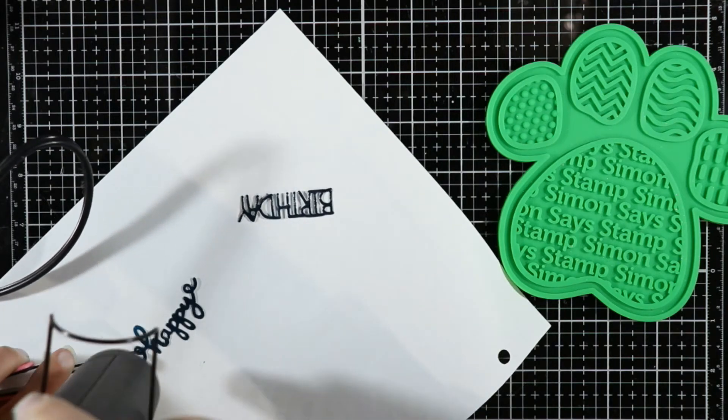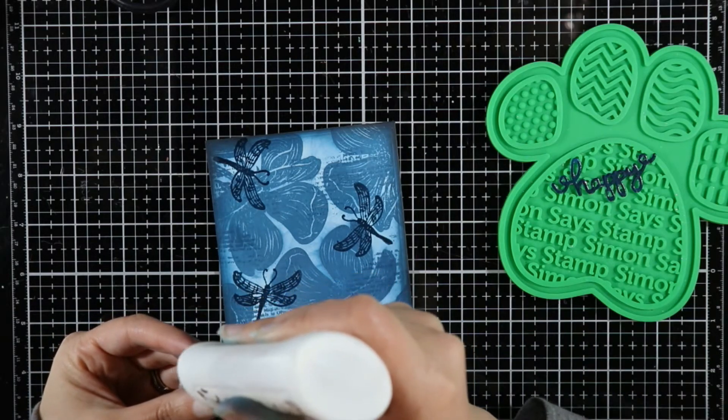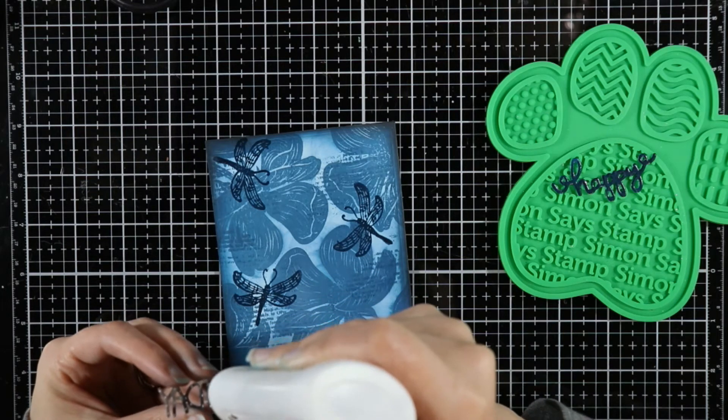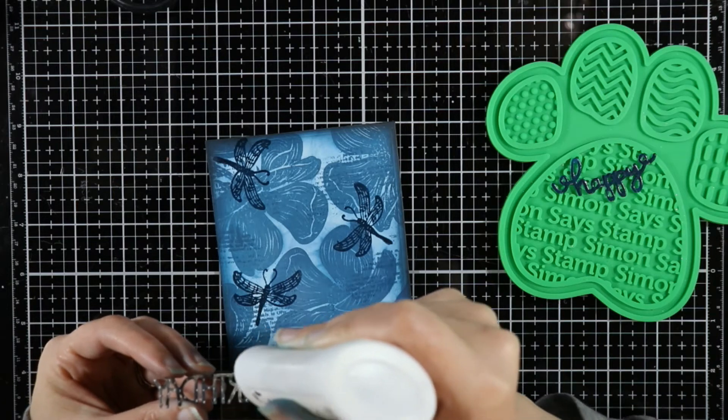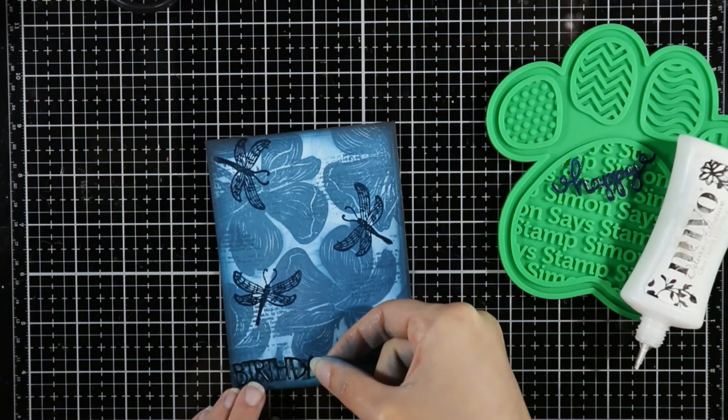It does kind of fly around a little bit, but because the tweezer is holding it from flying off my desk, it still heated up all the embossing glaze and it was fine. So I am going to attach these into the lower left hand corner, just with little tiny dabs of glue so it doesn't smear out or anything like that, and it is perfectly adhered to my card.